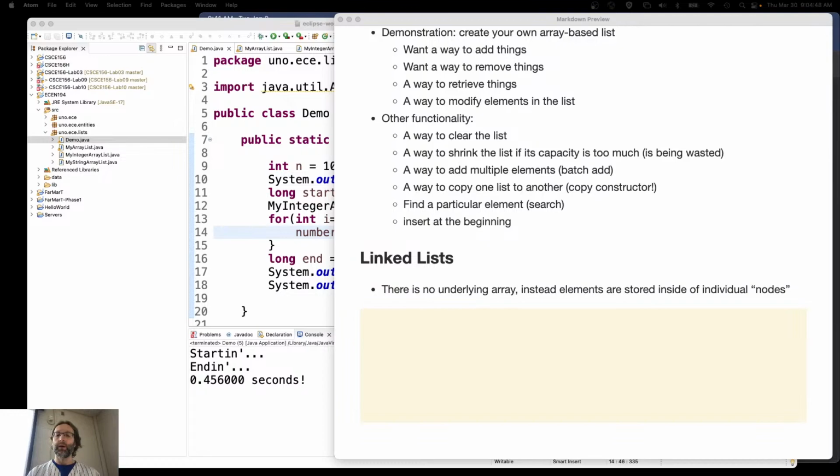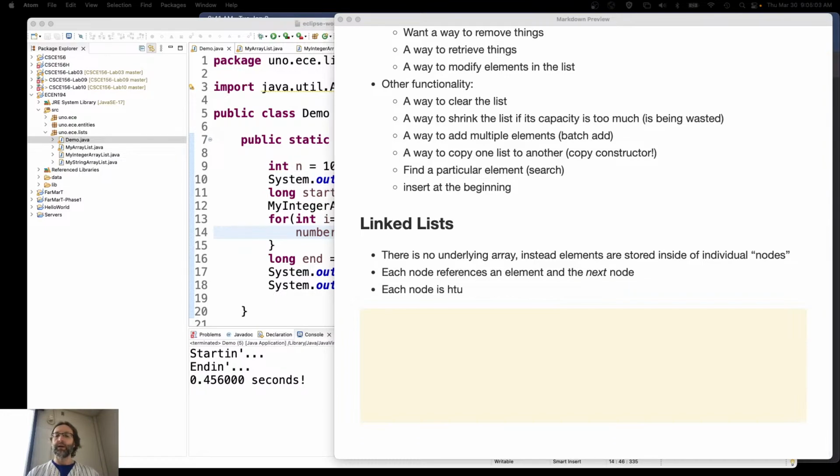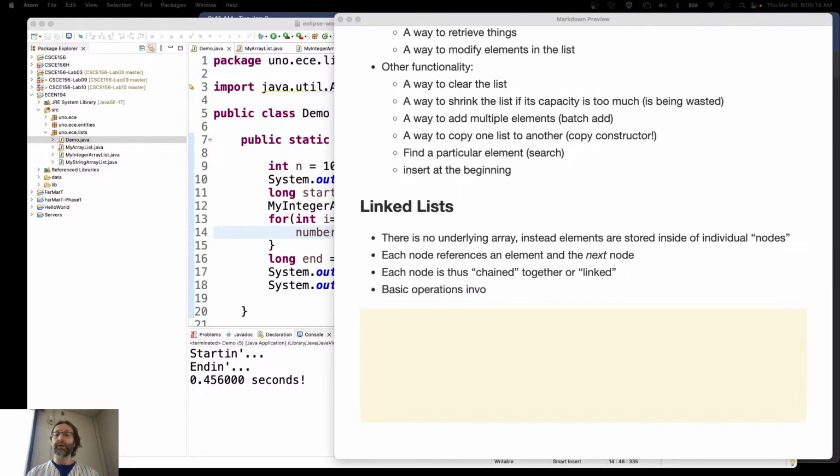Each node references an element and the next node. Each node is thus chained together, or linked. That's why we call it a linked list. Basic operations involve traversing the list.